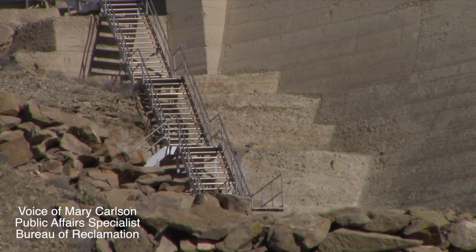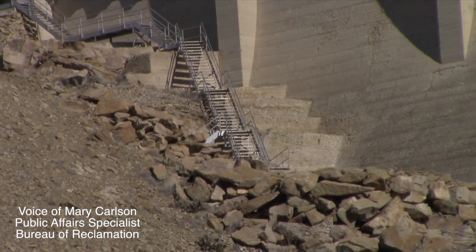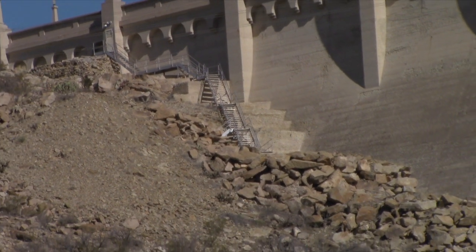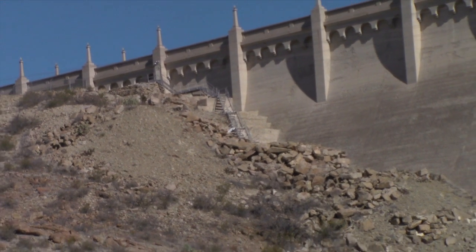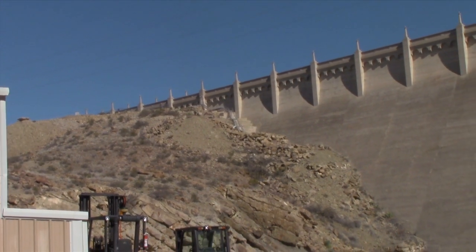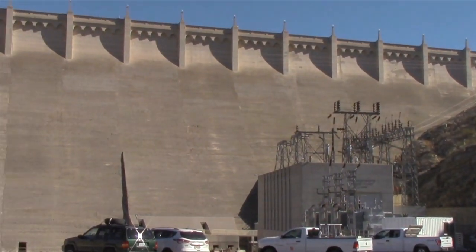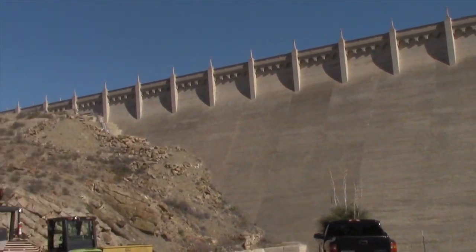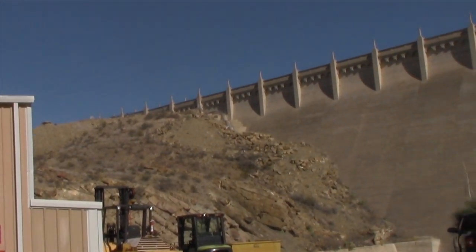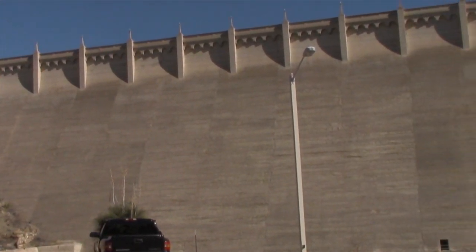This dam is essential to irrigation in southern New Mexico and west Texas, and as we are nearing a decade of drought, this dam is more important than ever to southern New Mexicans, those living in west Texas, and those who use our agricultural products all over the country and the world. When we don't have as big of a water supply, our irrigation season is shorter and the hydro production season tends to be shorter, but the dam is doing what it was built to do — to store water in times when there is plenty and then to have that water when we are in drought.